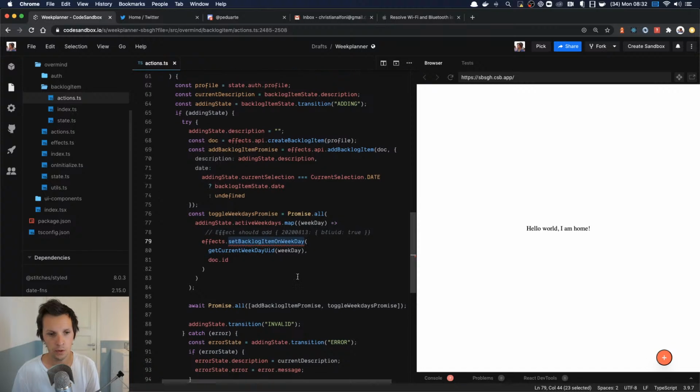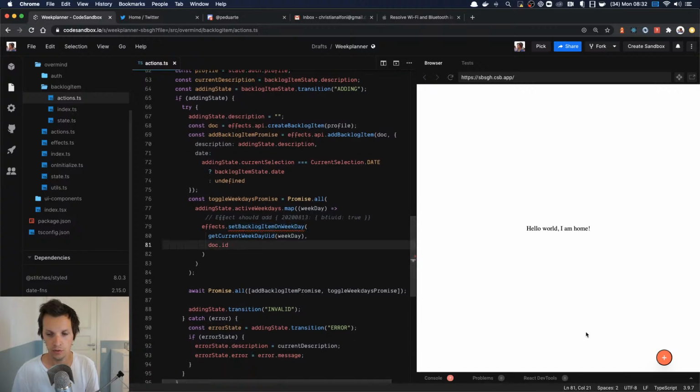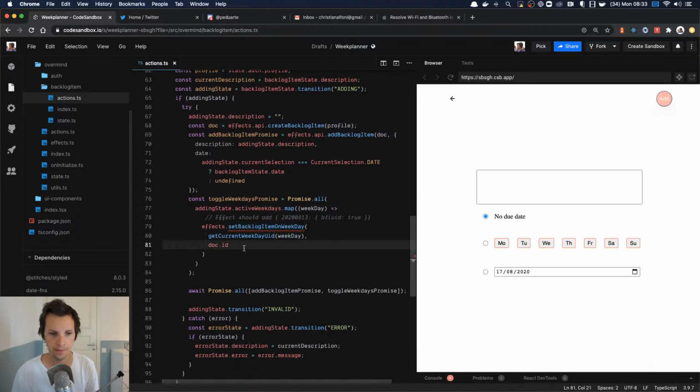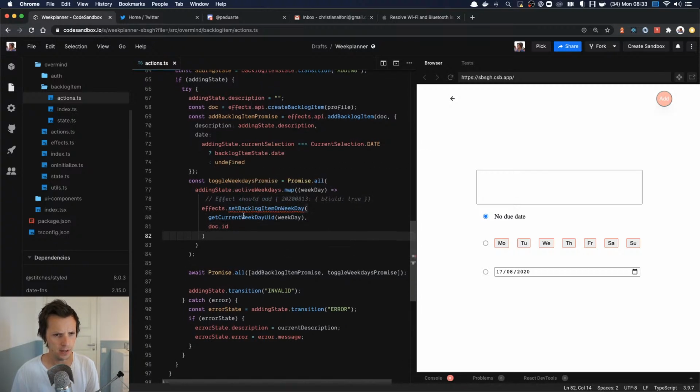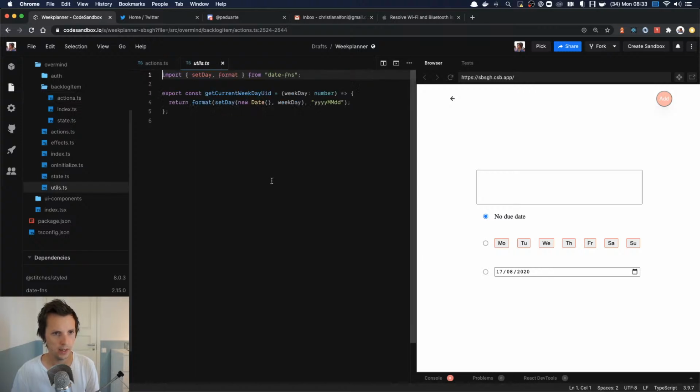So basically we want to store a new backlog item on a specific weekday. Did we even grab the weekday, get current weekday UID? Yes, we did. We used the date functions library for that.